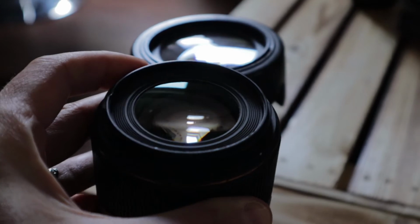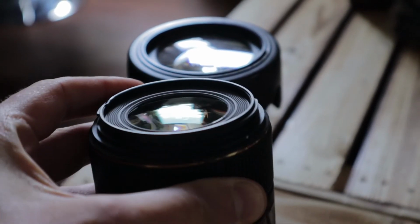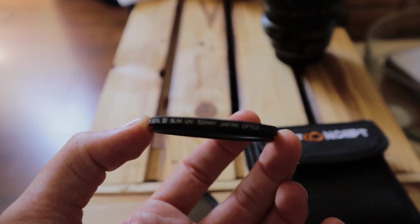Most people that I know who use UV filters on their lenses use them as a layer of protection for their lenses. And I have to be super honest and say, I'm not really convinced. If we look at the front element of lenses, they consist of super thick, very massive glass. So I couldn't imagine a force strong enough to damage this super thick, massive piece of glass be lessened enough by these thin pieces of glass of a UV filter. But please don't take this as the gospel. Do whatever feels right for you.